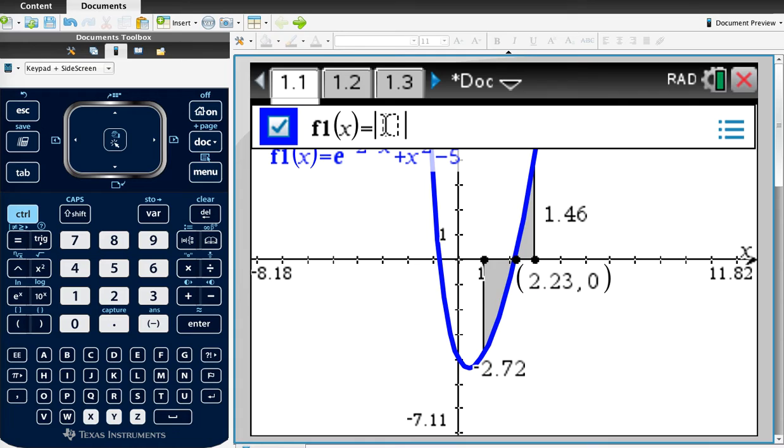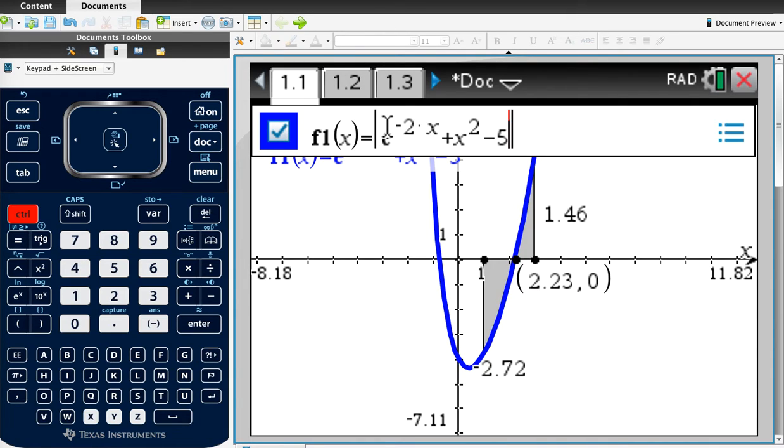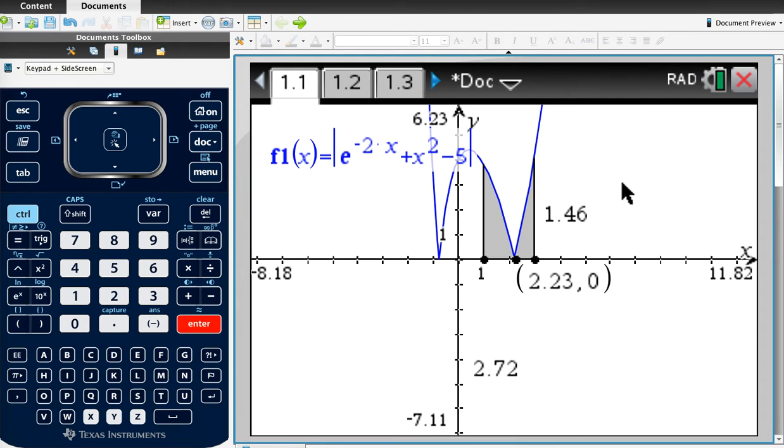I'll put it into here instead. Then what that does is every time a result comes out as being negative, it switches it to becoming positive. So if I press enter, you'll see the effect this has on the graph. Basically spins it so that as soon as it drops below the x-axis, it becomes positive instead. And now what I'm able to do, let's get rid of these areas that I've already calculated. So I'll get rid of this one here.